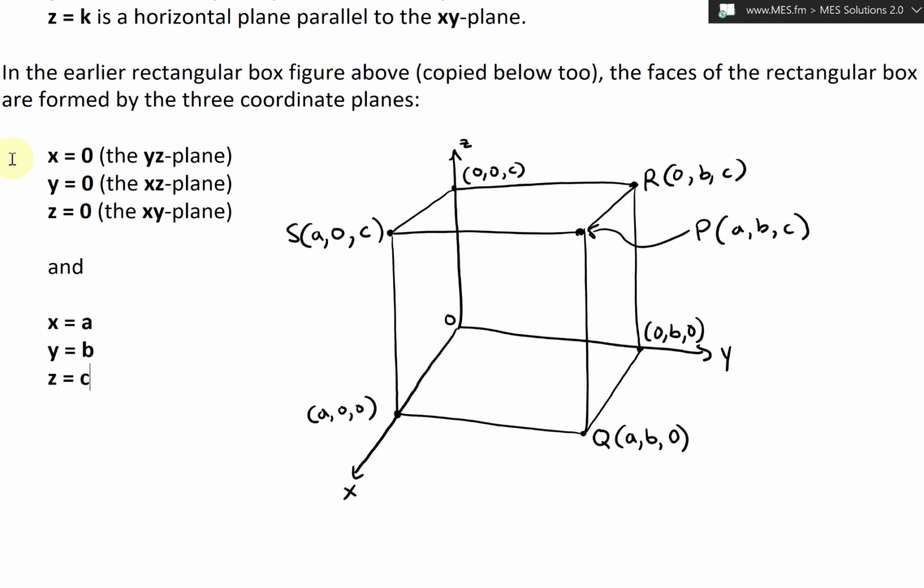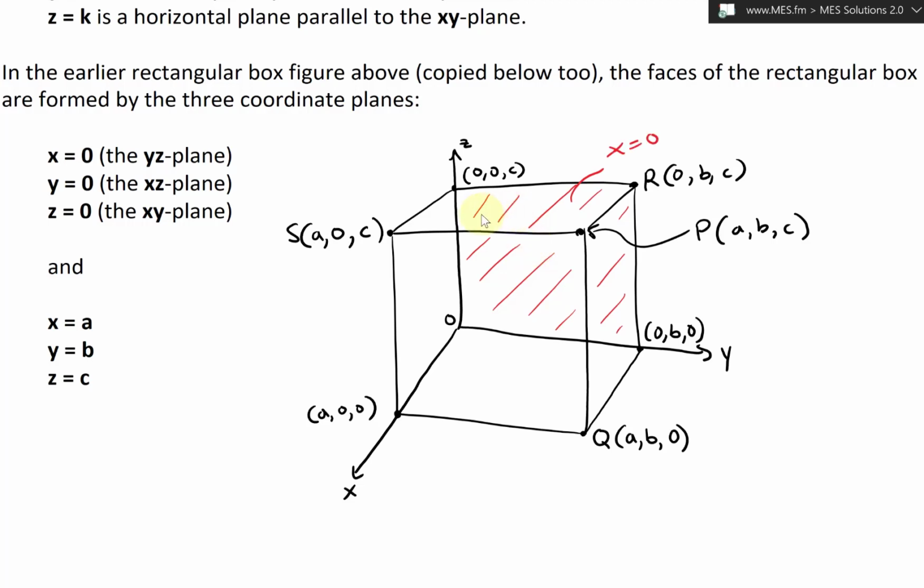Here, let's move it over here. So we have the 3 coordinate planes, and then we also have these extra planes. If we look at the coordinate planes, I'm going to draw this in red, where we have x equals 0. That's the yz plane. That's in the background here. Let's make this not in front of it, so like this, like that. So that is this part right here. This is our x equals 0.